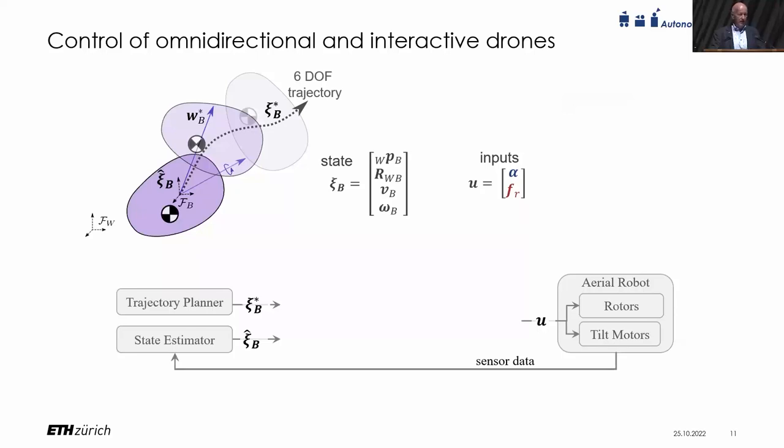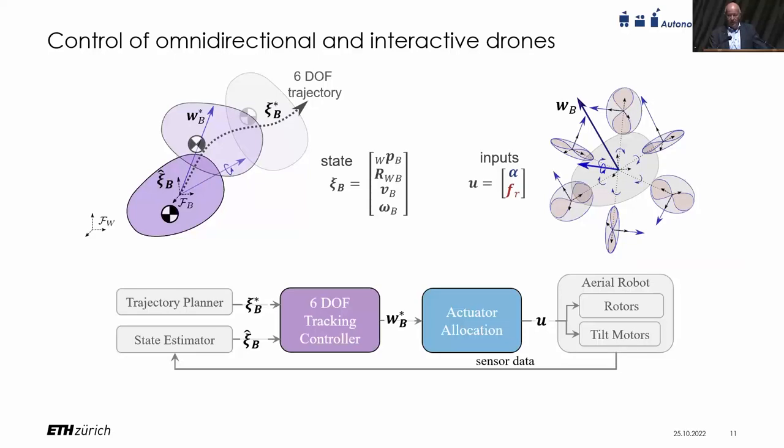So if you want to, for example, generate a movement along a trajectory, you have on one side the estimate of the movement of the platform, and then you have the trajectory plan, which is what you want to do, and then you generate a 6-degree of freedom trajectory controller. Now this generates a wrench, which is the force and torque expected to act on the platform, and then you need a so-called allocation matrix, which allocates the wrench you define for following a trajectory to the different propellers. And we typically have even overactuated systems, so in a way you can even optimize there. You find the best allocation from the wrench towards the different propeller speeds and orientations of the propellers.